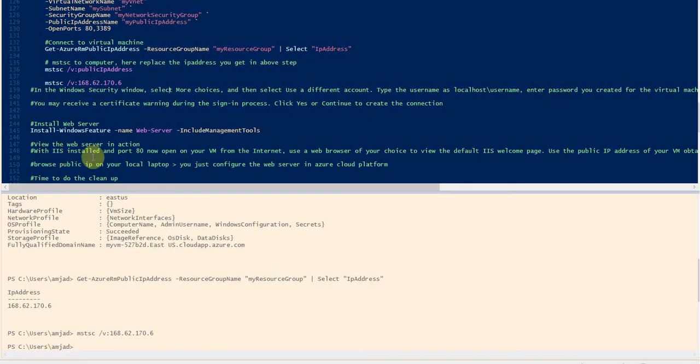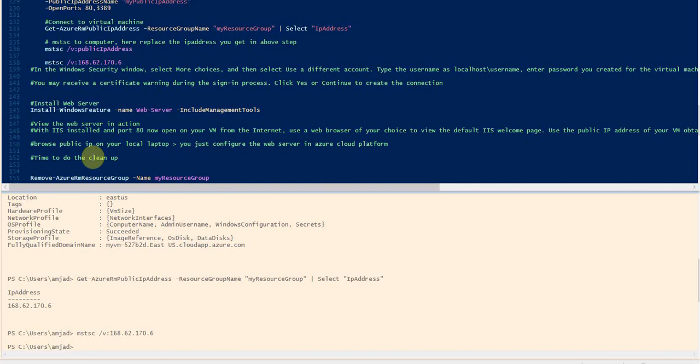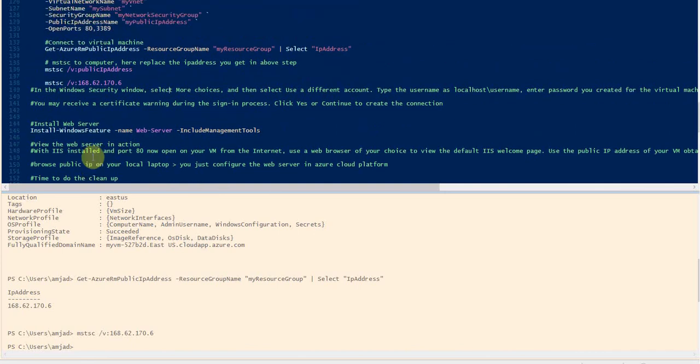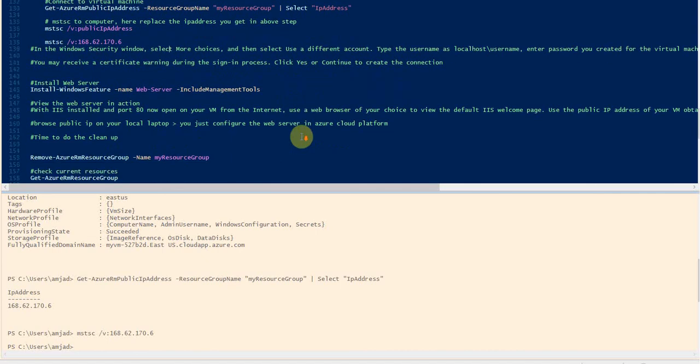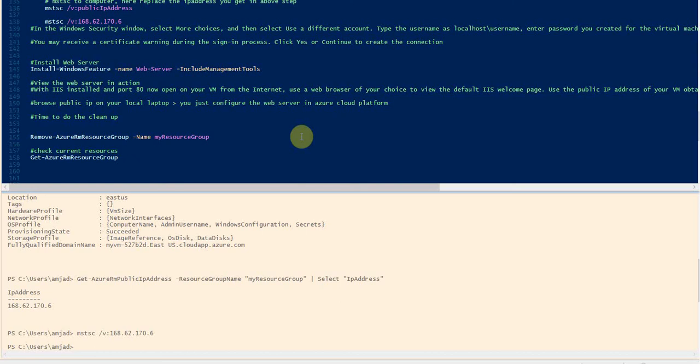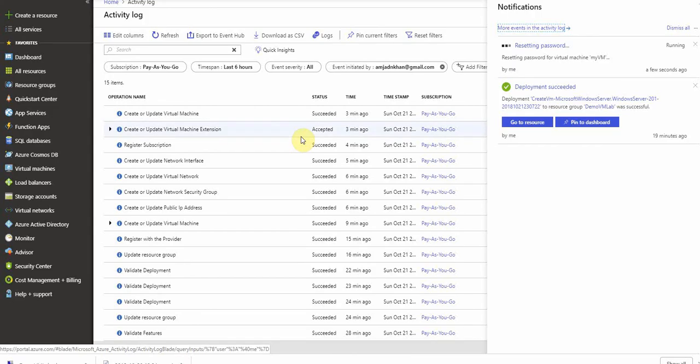The idea is to install the web server and try to connect to the web server using the PowerShell console.